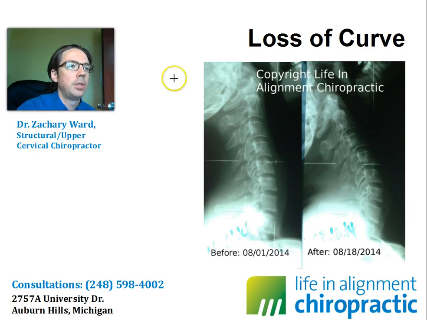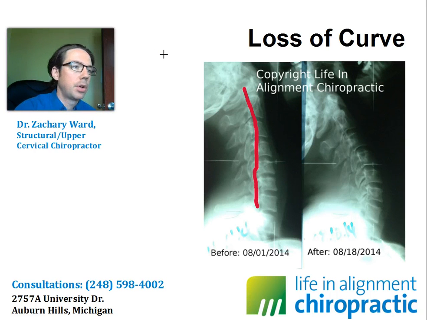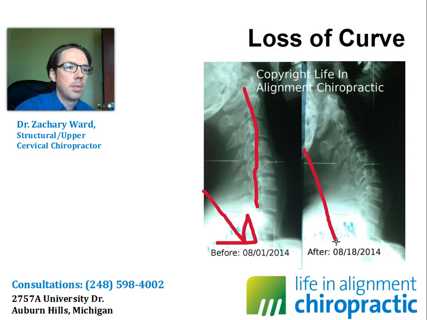This is a gentleman who's trying to extend his neck. He really cannot extend his neck at all. He only has a straight neck in extension. When he's looking straight ahead, there is no curve at all. There's actually a reverse curve. This was him on the 1st of August a couple of years ago. This is him on the 18th of August 2014. You can see a dramatic improvement in the mobility of the neck.